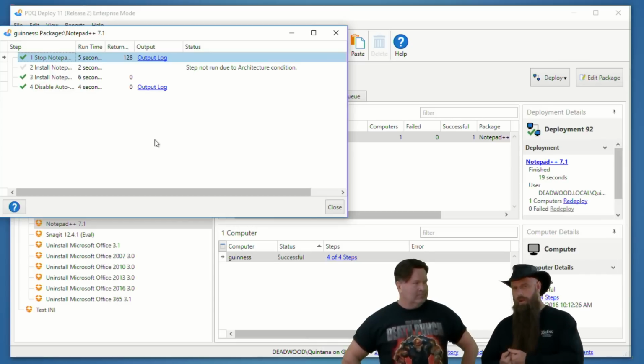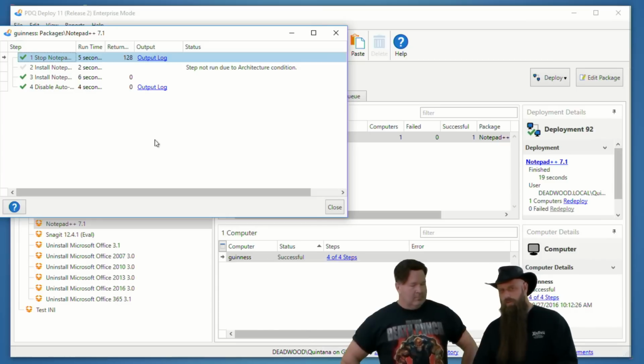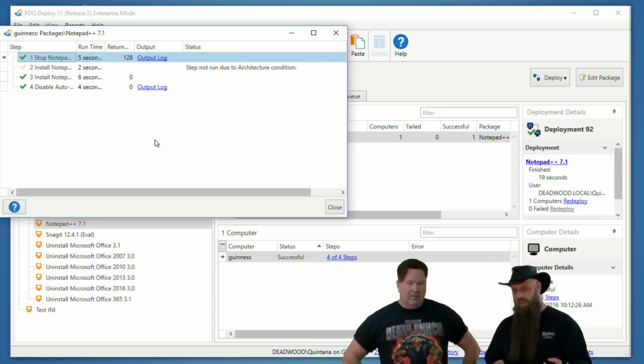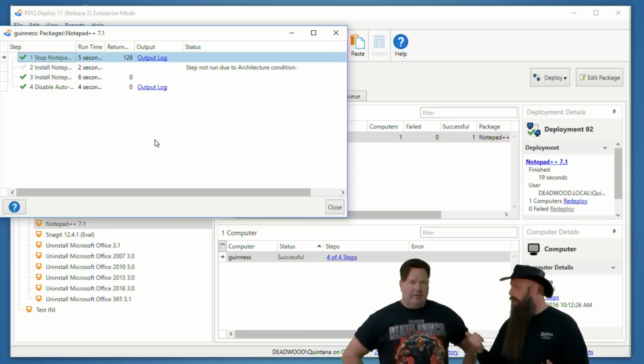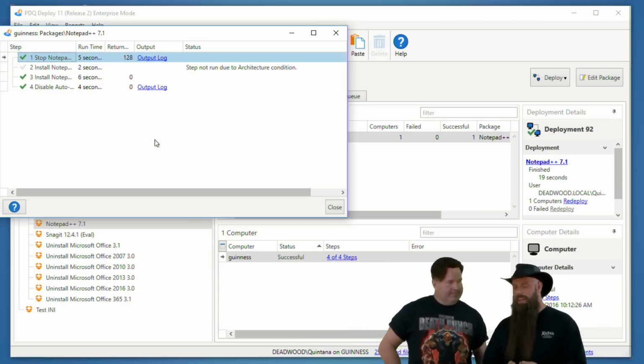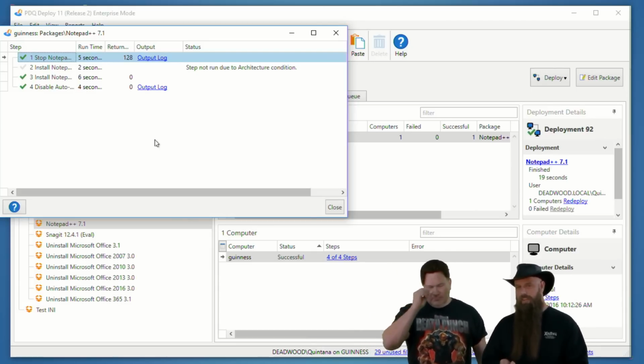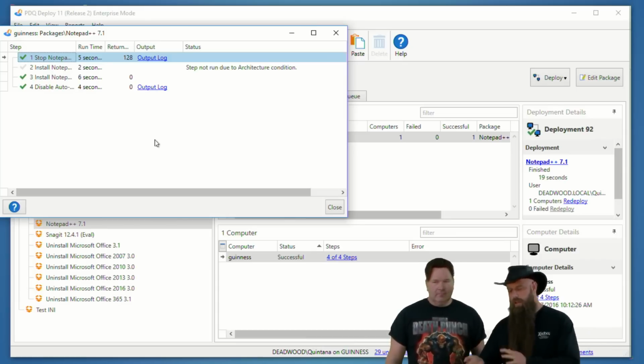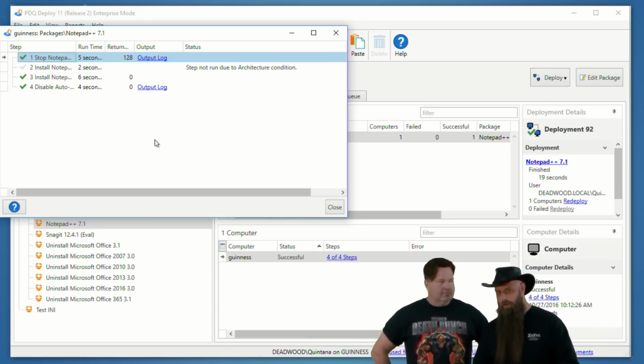You can use inventory to select the targets based off of file and registry. But once that kicks off on that target machine, it doesn't have access to go back and query. It's not going to do it at runtime. You can't say, hey, if this application exists, what's the uninstall string for this? You would actually have to look for that in the registry as part of the package.